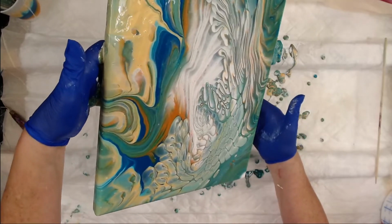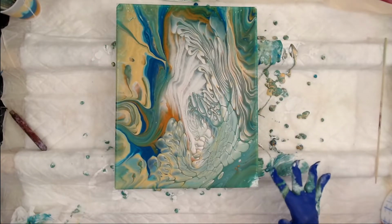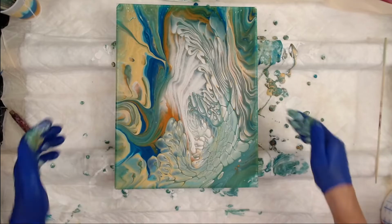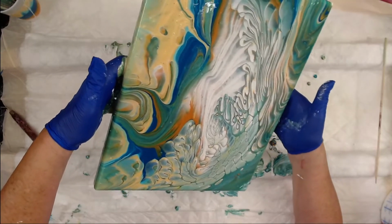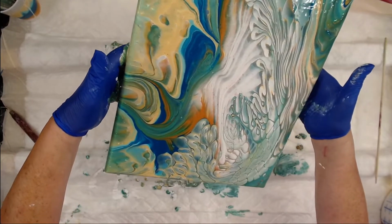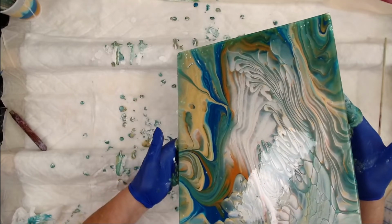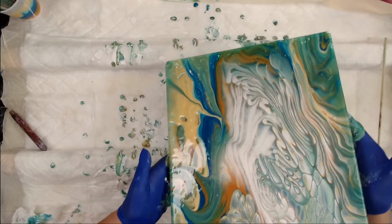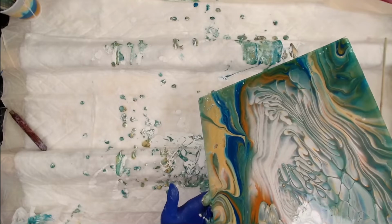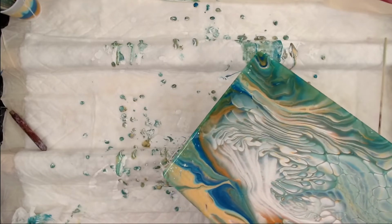Okay, let me see if I can get rid of this white right here. Trying to put some color on it, but then drag it over the corner. Now I do see some white dots popping up. Okay, it's in that upper left-hand corner. I see some dots popping up, but I need to cover that corner, so let's see what I can take off of that without losing all the pretty bits up here.